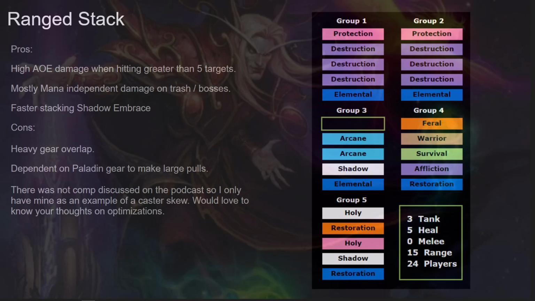This one didn't have a comp example listed in the podcast, so this is just my attempt at it. The free spot is healer or ranged DPS, depending on what you need. I'd be open for suggestions.